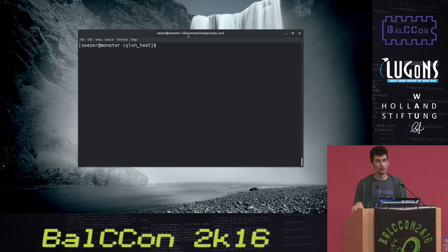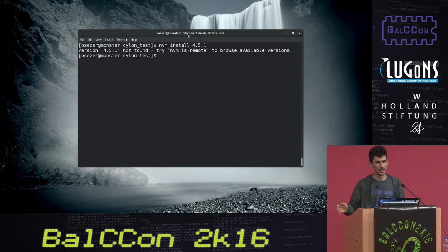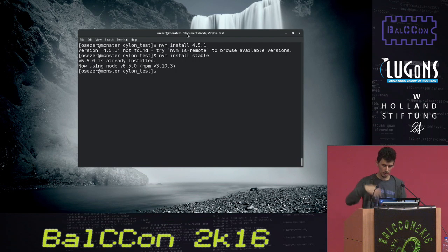So you don't need the package manager too. You can do it this way. If you want to install, like, version 4.5.1, just type it. If it is there, it's going to install. If not, it's not found. Let's say I want to install the latest stable version. Yep, it's already installed. All you have to do is switch the version, and you're going to get the result.